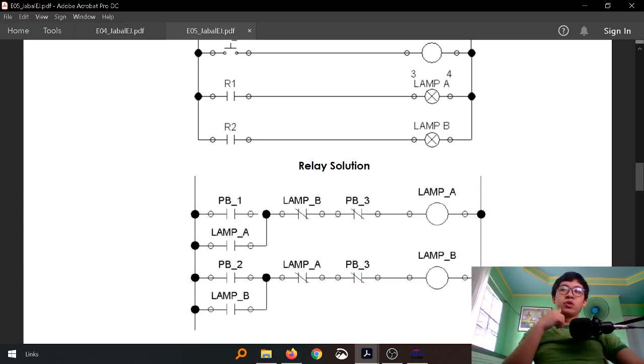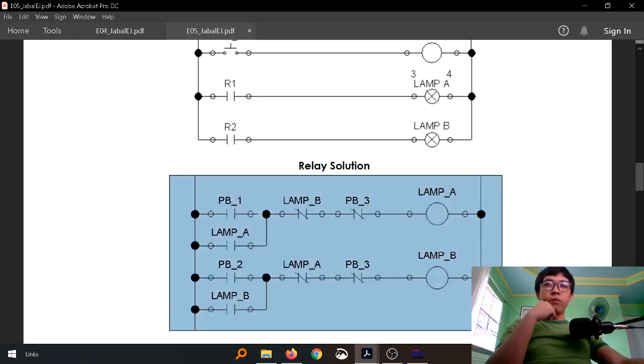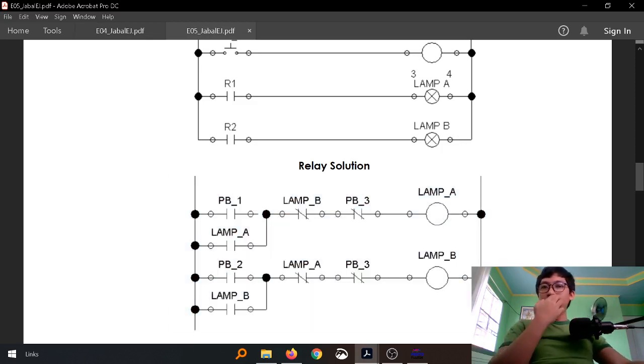So if we release push button 1, lamp A would still be on. But if lamp B is activated, rather, lamp A cannot be activated since the connection will be broken.